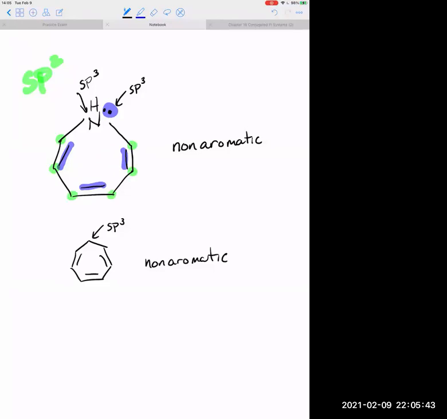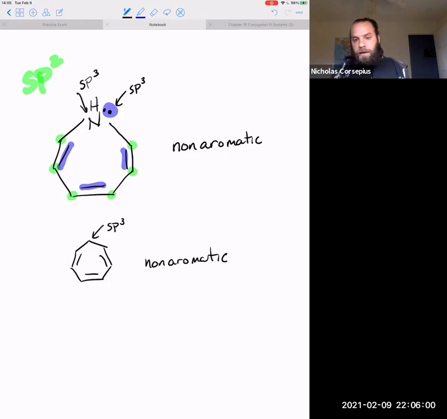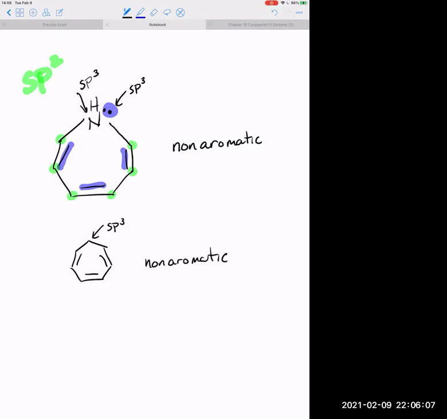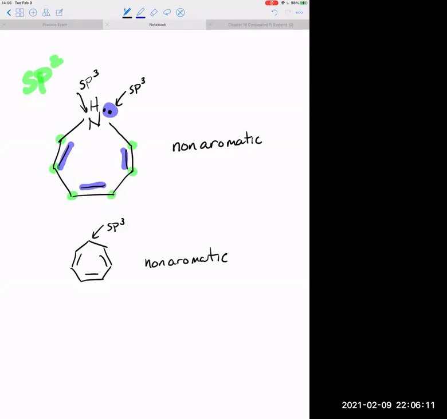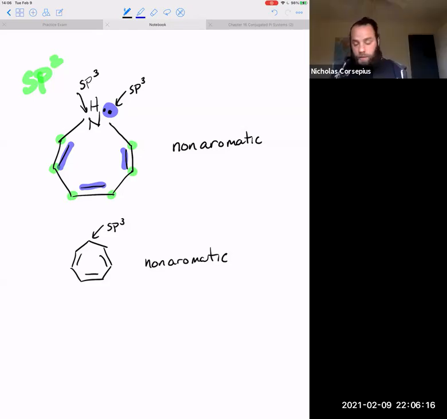Okay, so if we're looking at this molecule and that was an oxygen with the 2 lone pairs, my question is, will it want to go to the 10 or will it want to stay at the 6? Does it matter? Because either way it would be aromatic, right? I see what you're saying. Both pairs of electrons on oxygen can't be involved in resonance. It can only ever lend one pair, because those p orbitals would be perpendicular. They wouldn't be parallel. Okay. So you can only ever have one pair of electrons involved.